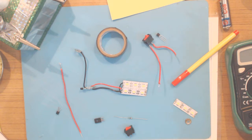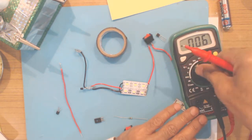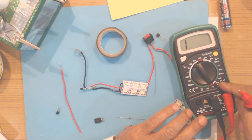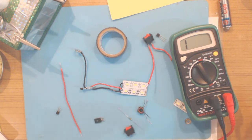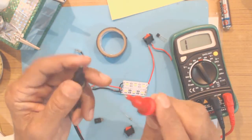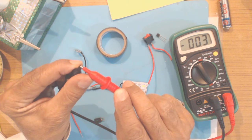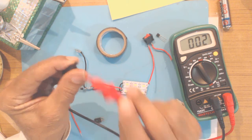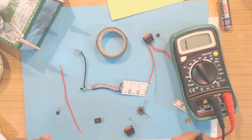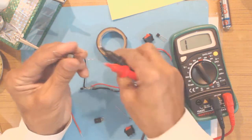and set the multimeter to continuity testing, which simply means when you put the meter on continuity testing, if you connect both the probes of the meter together, you will hear a beeping sound. This shows the wire is the same continuity. There is continuity.